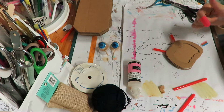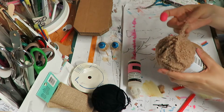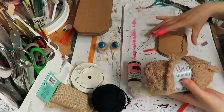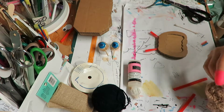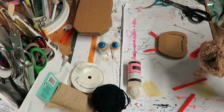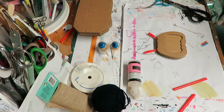Okay, now put that aside. Now, I have some special something. I don't even know what it is, but I can't find it. So I'm going to use this instead to make the furry part. If I can figure out where the... There it is. Okay. Oh, but I should do a different part first. Let's see.